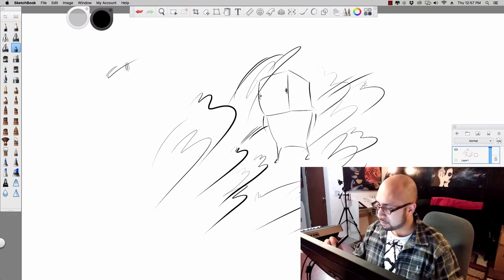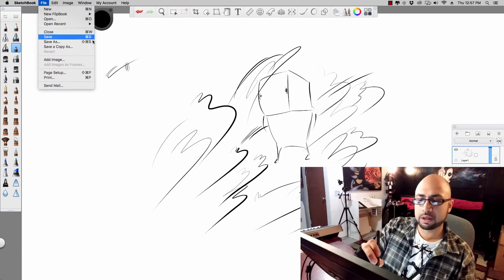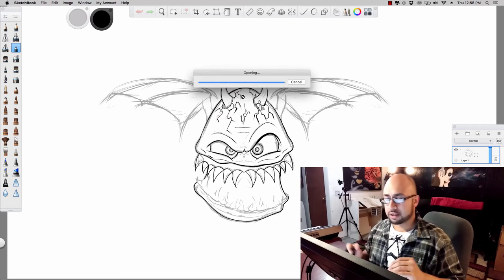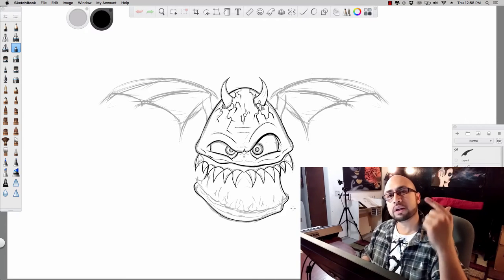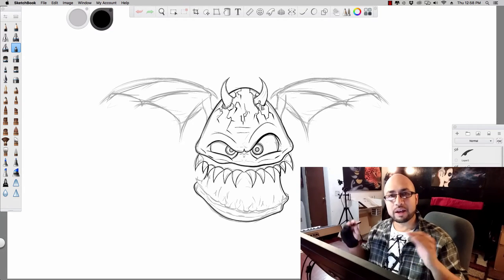But yeah, so let me go ahead and open up my friend's logo. It's called Deviled Eggs. So this is the concept that I was working on. I'm still working on it. So what I'm going to do is a speed sketch video, complete it for you guys, so you guys can see the Artist 22E at work.